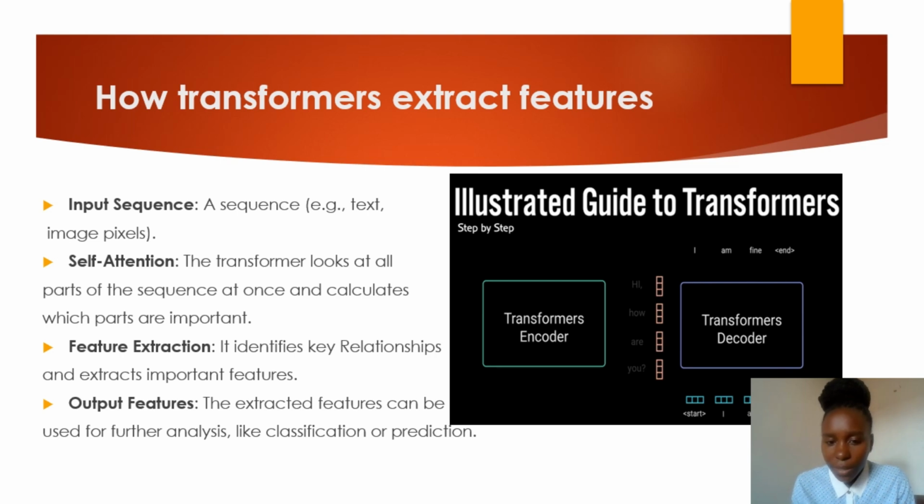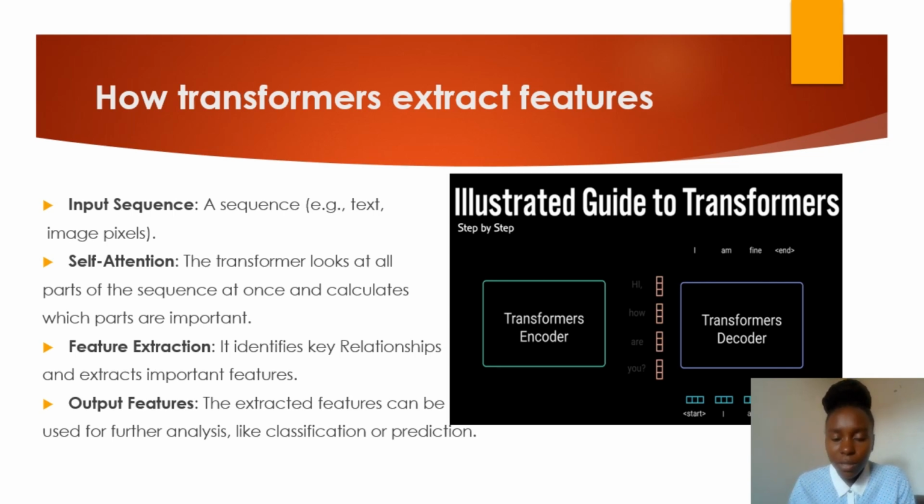Here it is first input in the transformer's encoder, and it is going to look at the whole sentence at once. As you can see, they are in parallel: "Hi, how are you?" After looking at it in parallel, using the self-attention mechanism, it is going to look at the relationships, or key features, of this sentence, like how "how" is related to "are". That is going to help this transformer start to understand the sentence that you input.